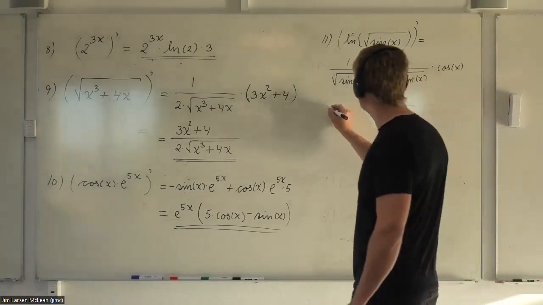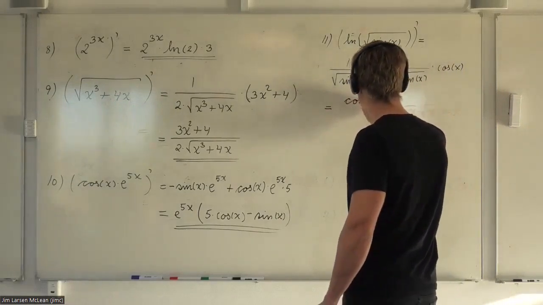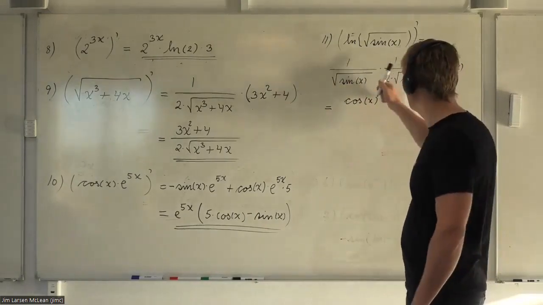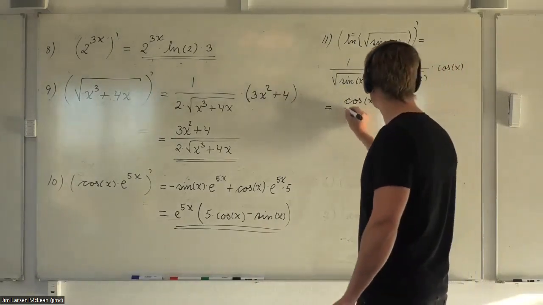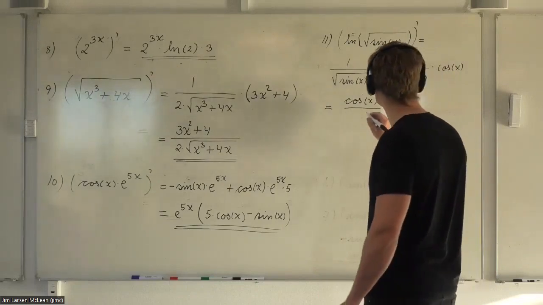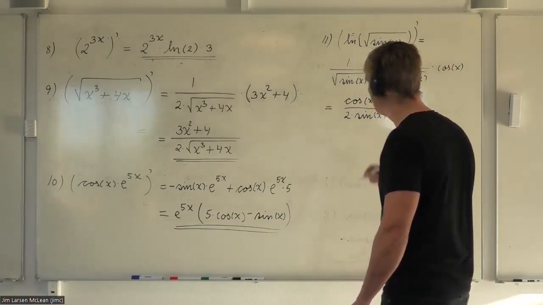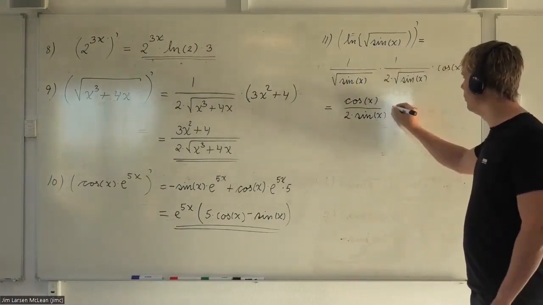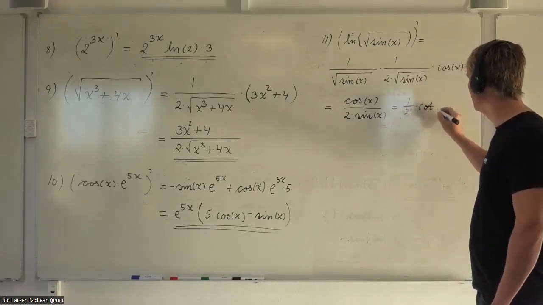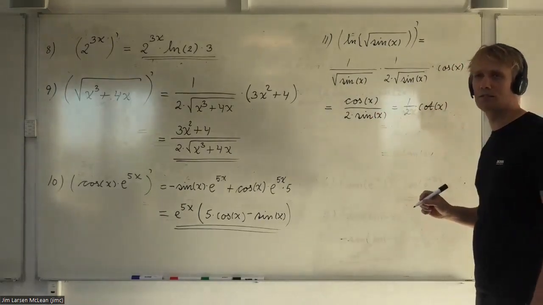You can just write it a nicer little if you want, because you can multiply the cosine into the numerator. You multiply two fractions each time. Top with top, bottom with bottom. And then I have to multiply the square root of sine with the square root of sine, but that just gives sine. So it's going to look like this. And this is the same as 1/2 times cotangent of x, because cosine over sine has been named cotangent.